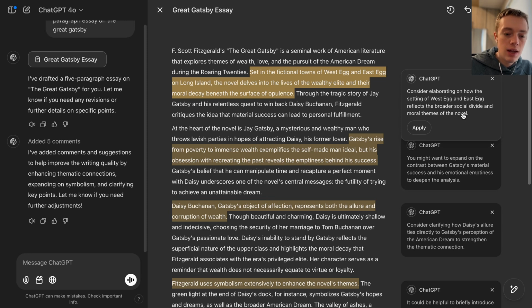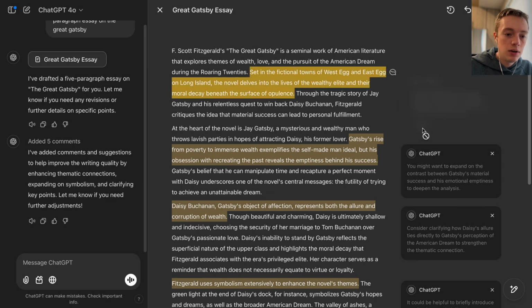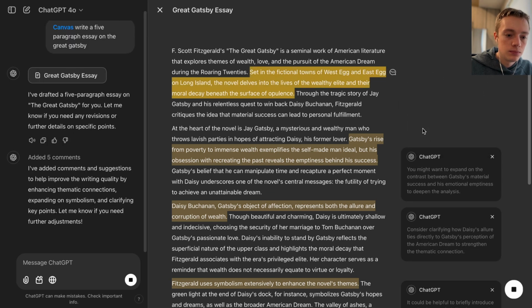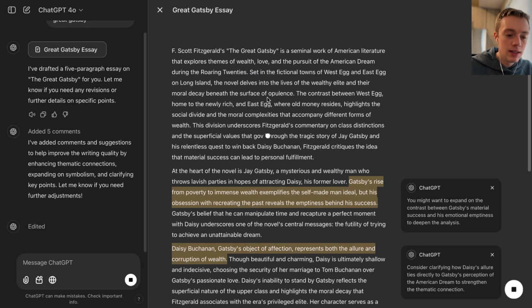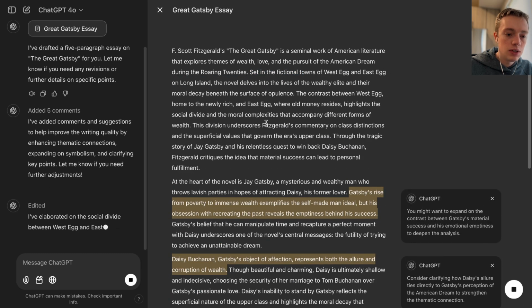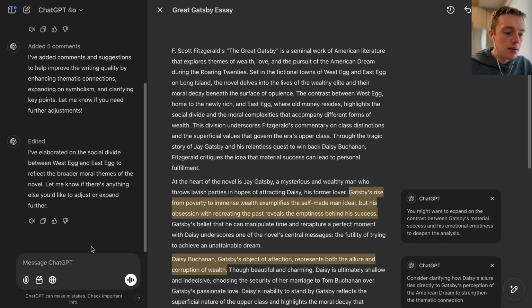So if we want to add that, it's really easy. Just click this apply button here. And ChatGPT will rewrite that for you automatically, just like that. And in this bottom left chat here, you can talk to ChatGPT just how you would on any changes you'd want it to do.